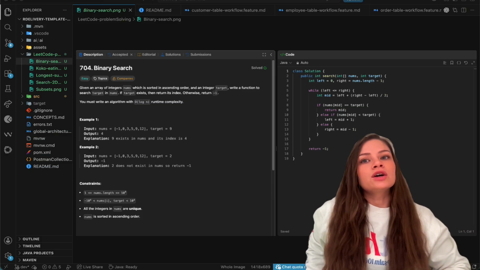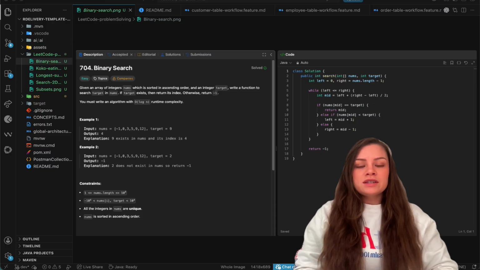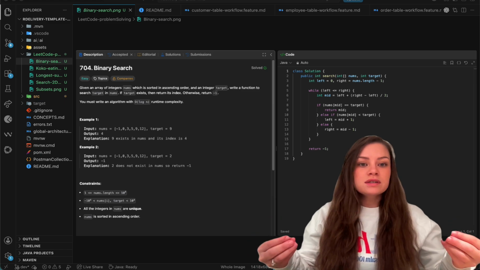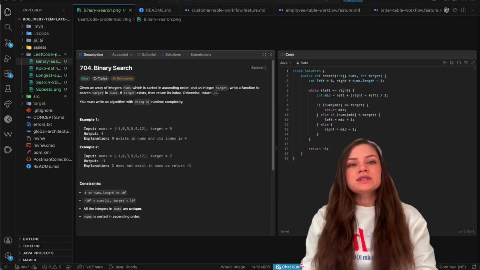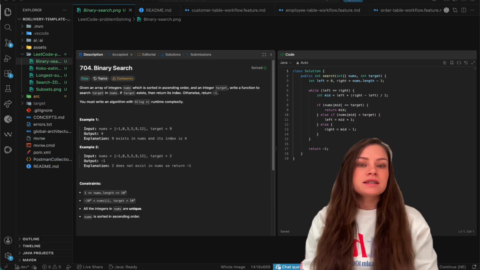I didn't instantly know any of the optimal solutions for these problems. Instead, my thought process was, how do I take apart these problems? How do I think through them in plain English first, and then translate that into code? This process is about building a repeatable strategy for approaching unfamiliar problems, not memorizing solutions.